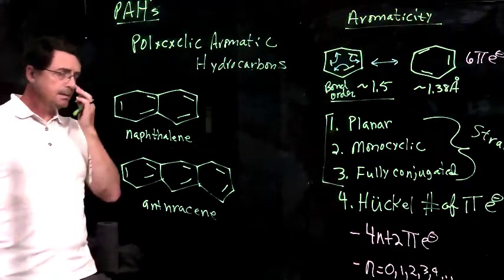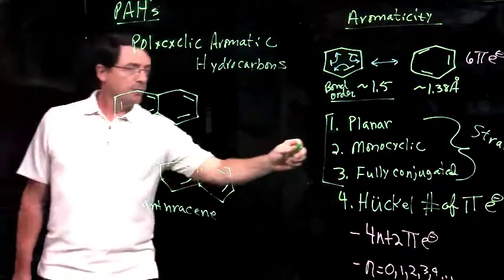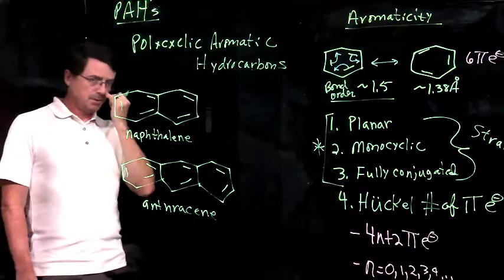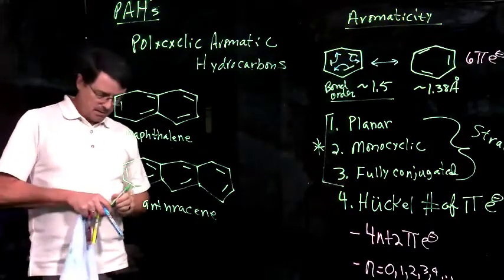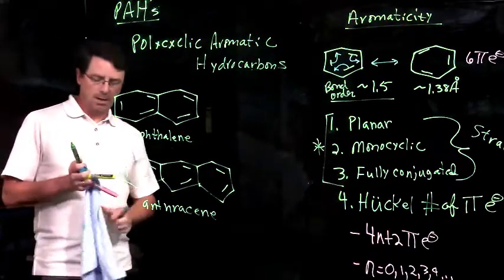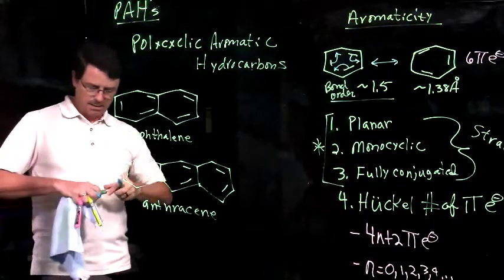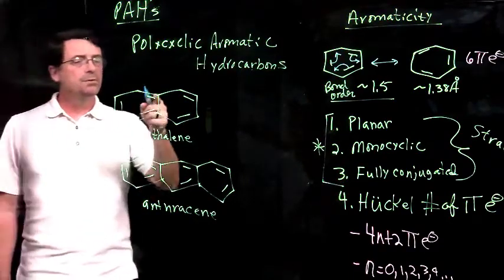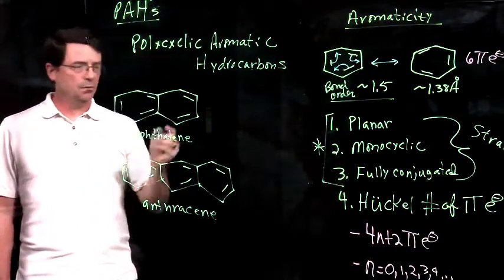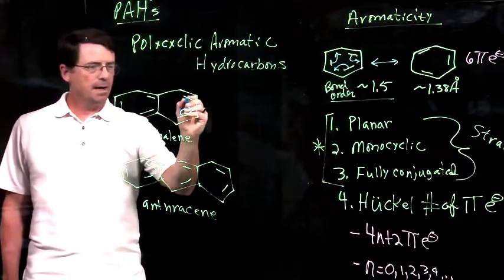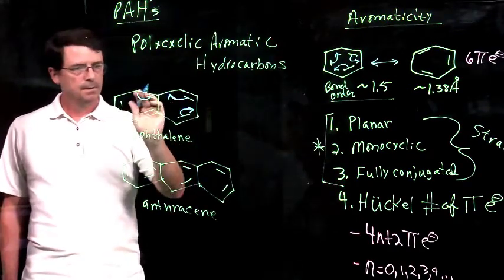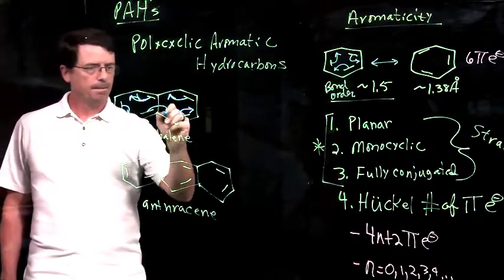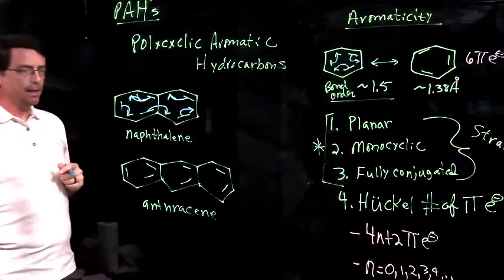So, are these compounds aromatic? Well, of course, they violate rule number 2. They're not strictly monocyclic. But I've drawn these with a deliberate double bond pattern to make this easy for you. Imagine if those fused bonds here didn't exist. Then you can see that we have this outer ring that would look like a monocyclic ring.